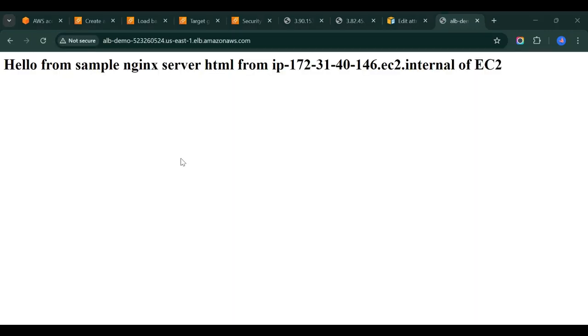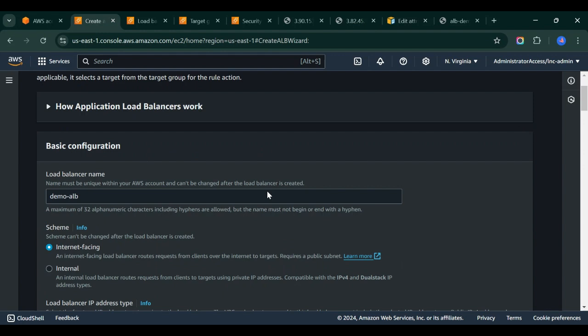Yeah, we can access the target group. If you refresh this again and again, see the IP address is changing, which means the load balancer is working fine by distributing the traffic. Okay, now the load balancer is distributing traffic to all of those EC2 instances.